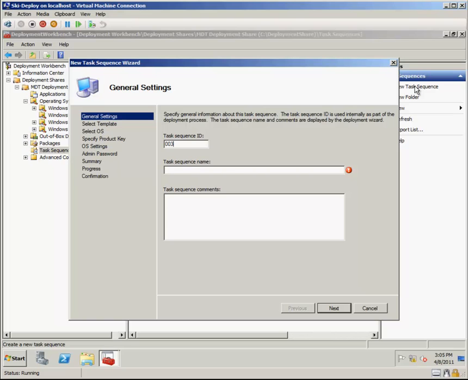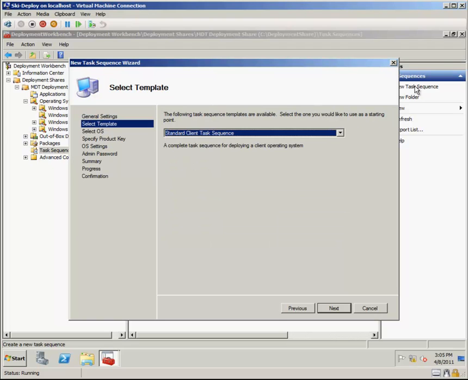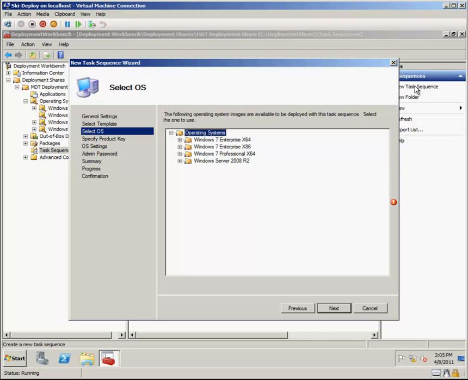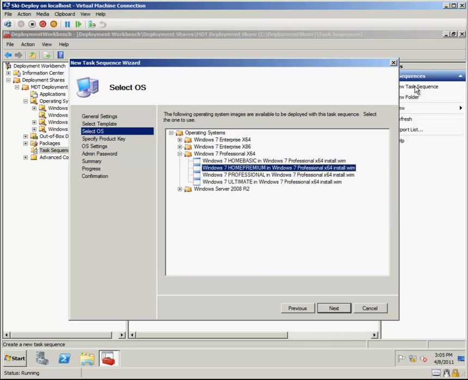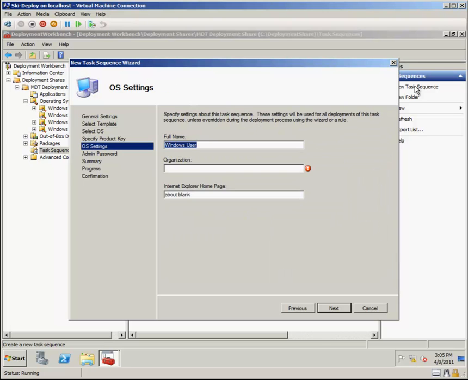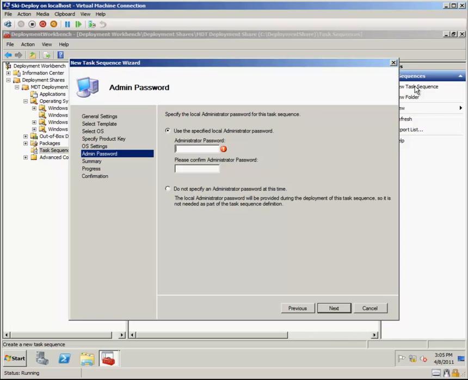The reason we're doing a 32-bit operating system in addition to all of our 64-bit operating systems is to show you that when we boot into the Windows PE for the first time, the Windows PE, of course, being the engine that is going to run our deployment, it gives us the option of booting into a 32-bit operating system or a 64-bit operating system, and we have to select the right architecture in order to deploy that operating system.